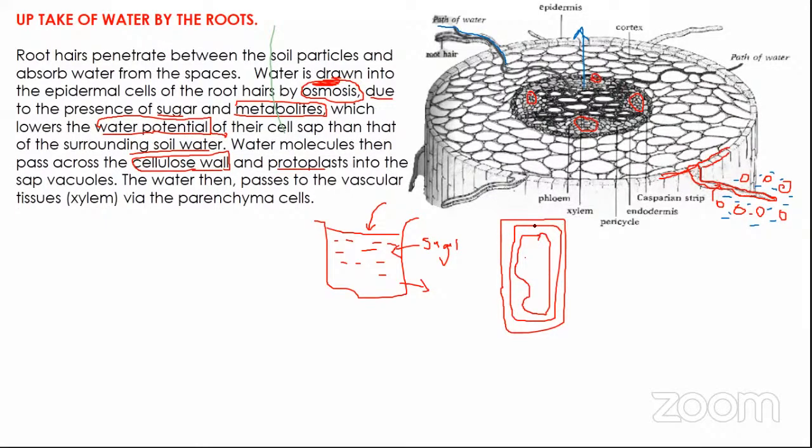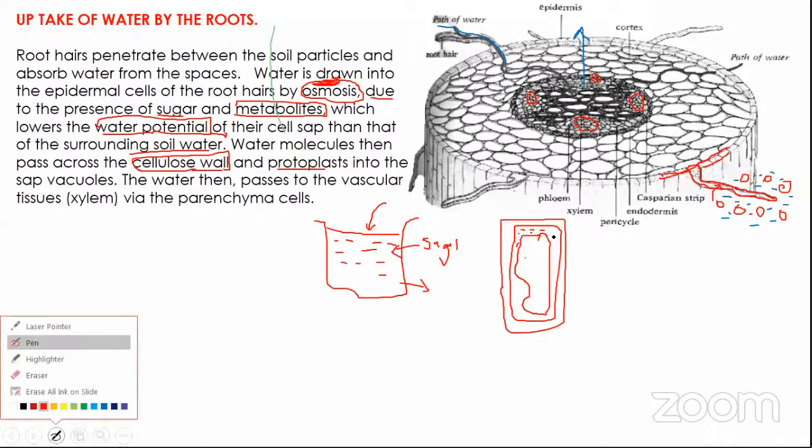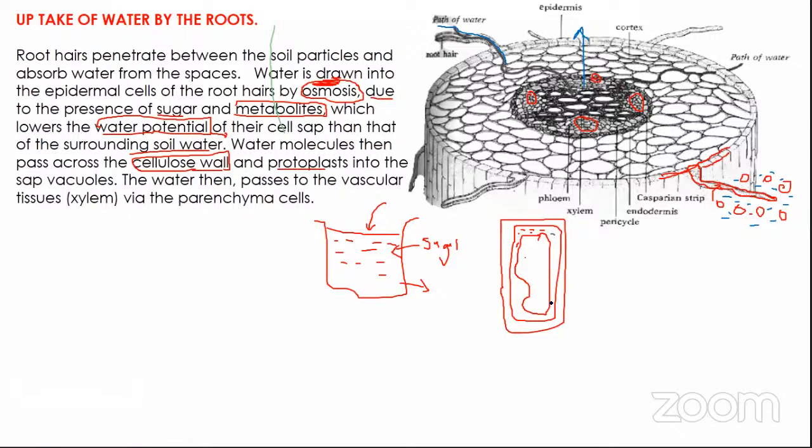In between the cell membrane and the cell wall, this is where you find the living contents of the cell, which include the cytoplasm. There are some cell organelles like the mitochondria. You'll have a nucleus here. You'll have chloroplasts inside. Those are what we call protoplasts. The word protoplast means the living contents within the cell. And normally there are all those organelles.